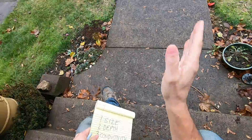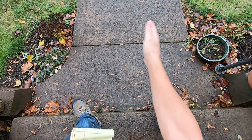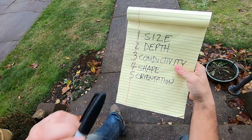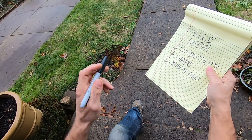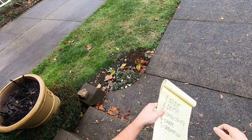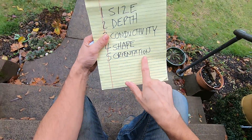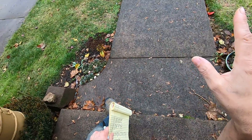The shape of a target: when I'm swinging over something like a bracelet or a big iron pipe, I'll get a target one way and I can tell it's a long target because as I walk forward I keep getting the same target, then I rotate on it and it goes away or I get iron tones. The shape of a target is pretty important so you're not digging out large junk, pipes, or large items.